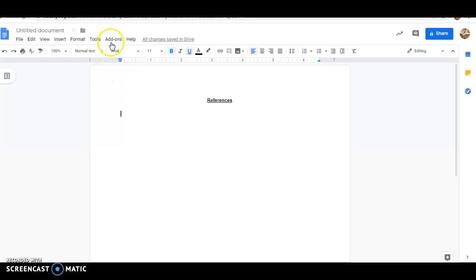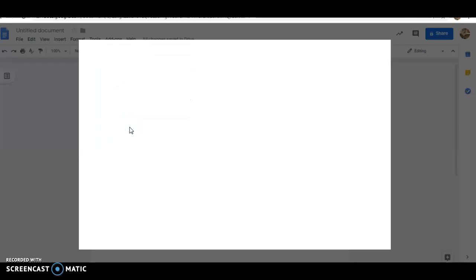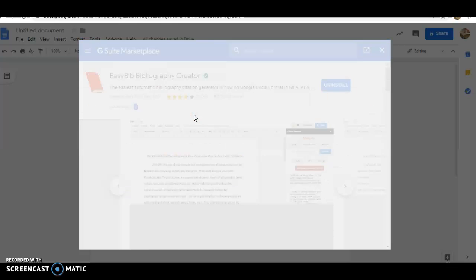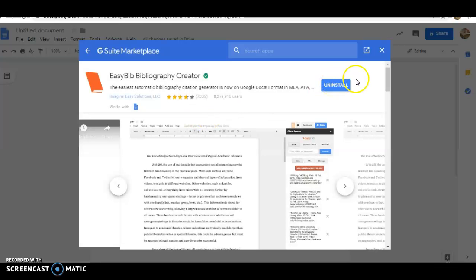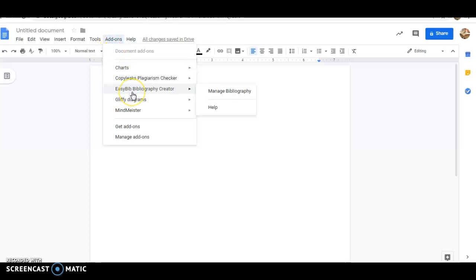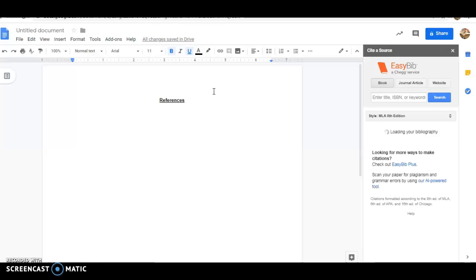So I'm going to do that same thing, but in Google Docs you have add-ons. We're going to go get an add-on. We're going to actually put it into the tools that we can use. I've already selected it, but you can type in EasyBib and it will show it right here. I've already installed it, but you normally will say install or add to Chrome. So now that I have it, I can have it as a side tool that I can use as I'm working through.